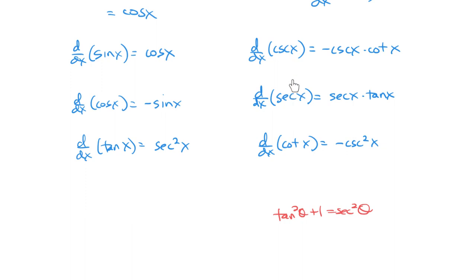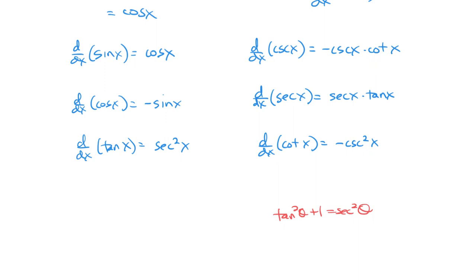And then secant and cosecant, they just come back. Take the derivative of secant, it reappears with tangent. Once again, I always associate secant with tangent. And with cosecant, same sort of situation. First, it's a cofunction, so it's negative. The derivative of cosecant is negative cosecant times cotangent.